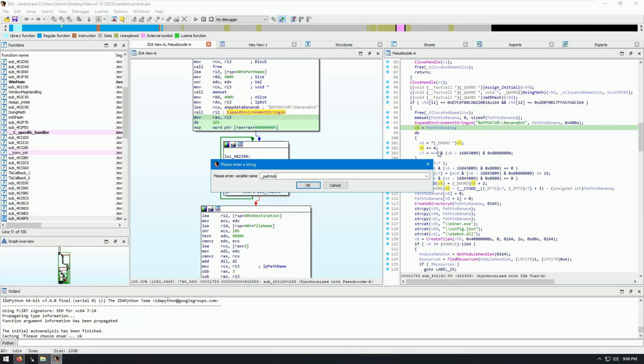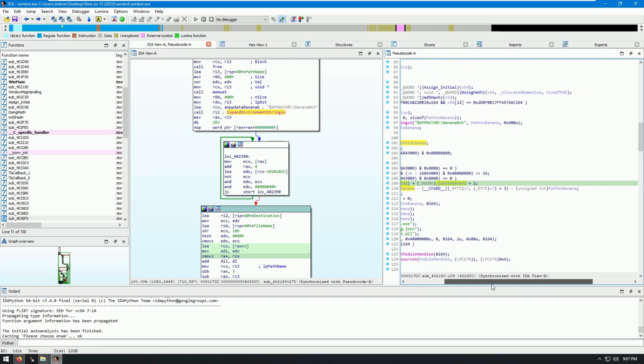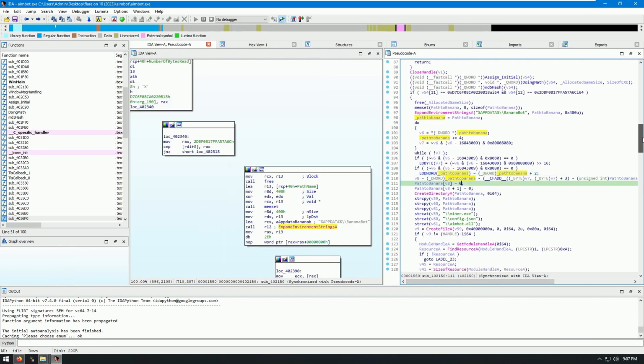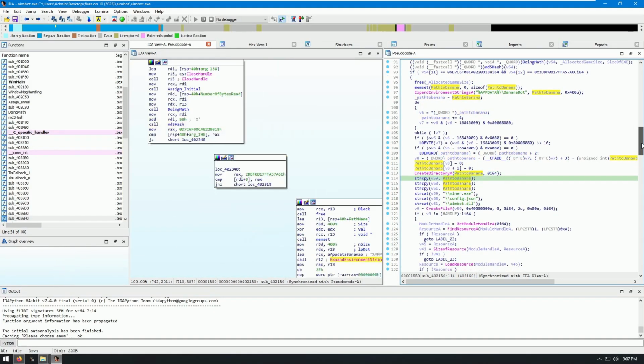Underscore petro banana, V6, V7 banana. Going to do other calculations. Create directory. It's going to create the directory.